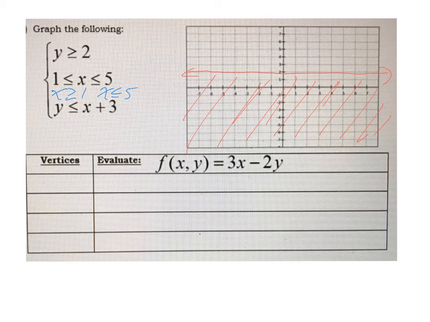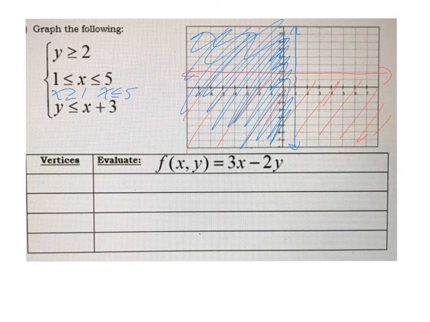Either way, the line x equals 1 is the vertical line at 1 on the x-axis. The points greater than that are over here to the right of it, but again, we're shading the opposite. So I'm shading over here on the left. Again, these are the points that are not in our solution set. Similarly, the graph of x less than or equal to 5, that's a vertical line at 5 on the x-axis. Shading the opposite, not the ones that are less than 5. The less than 5 are to the left, so I'm going to shade the opposite, which is to the right.